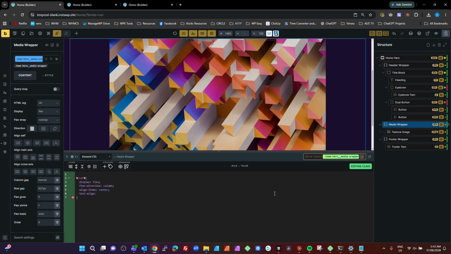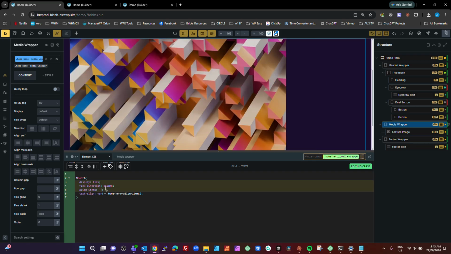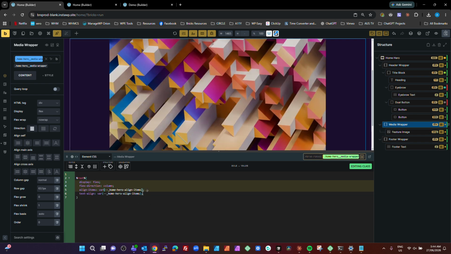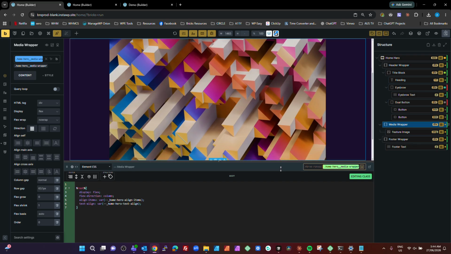So if I do a --_h, I can see my home hero align items. So that actually is selectable further down the DOM. Put them in the wrong place. I'm going to do a --_home-hero-align-items, and this one here would be --_home-hero-text-align. So we're going to use these variables down there.